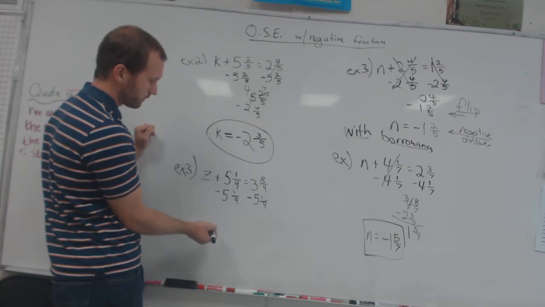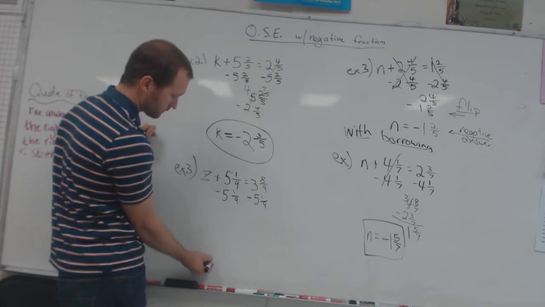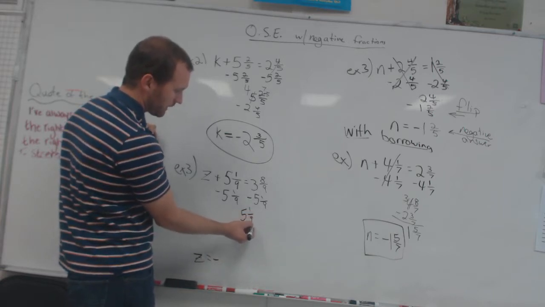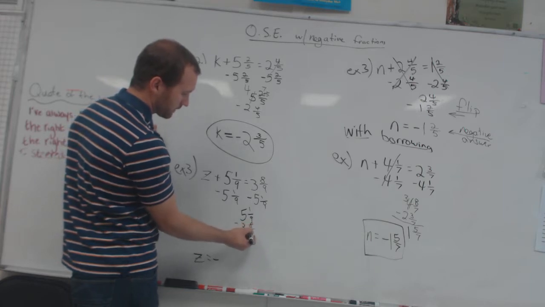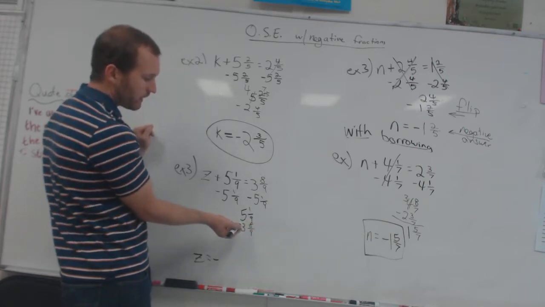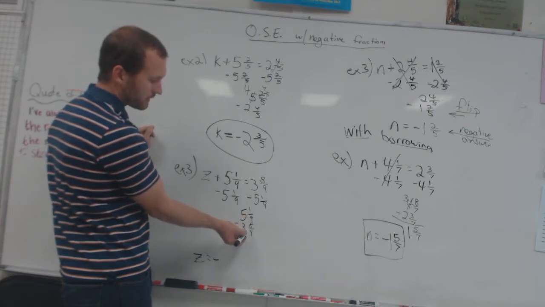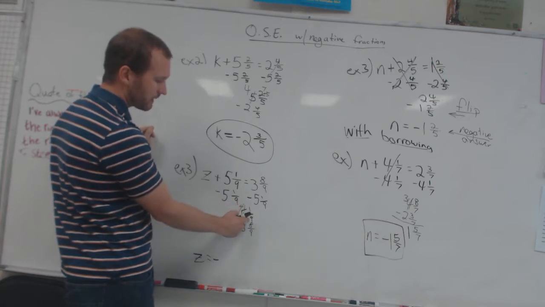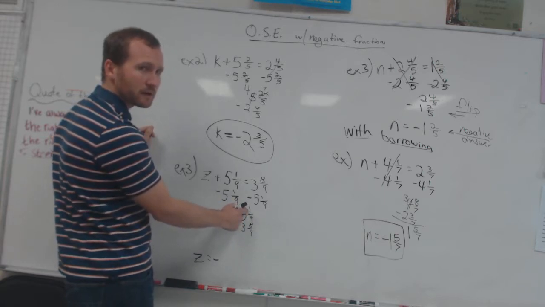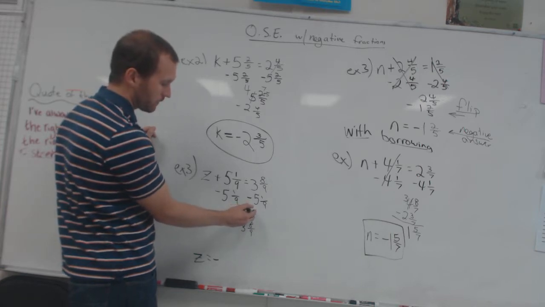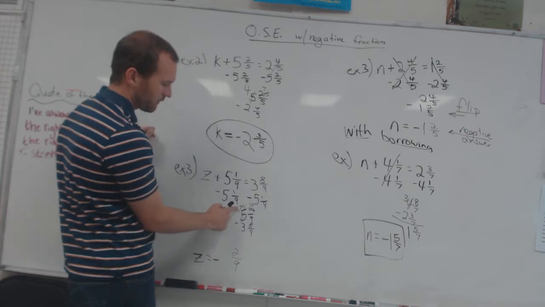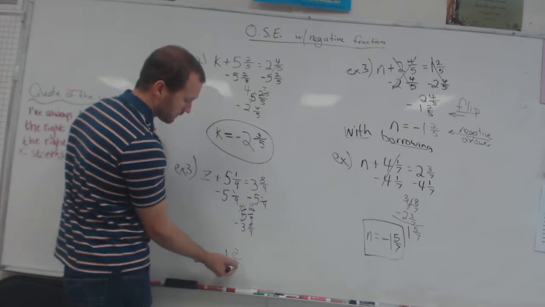So, I'm going to leave myself some extra room. I'm going to make my answer negative right away, and then I'm going to flip 5 and 1/9 minus 3 and 8/9. This we can do, but we do have to borrow. 1/9 minus 8/9, not going to work, so I'm going to make this into a 4. I borrowed 9/9. I already had 1/9. How many ninths do I have now? 1 plus 9, 10. When I subtract 8 from 10, I have 2 ninths. 4 minus 3 is 1.